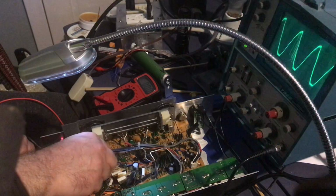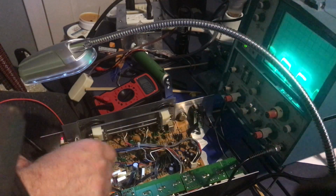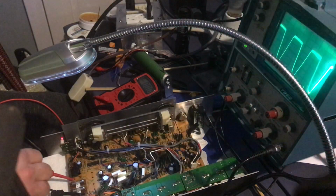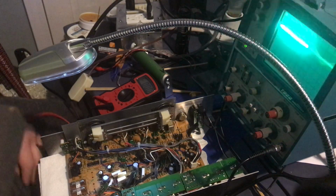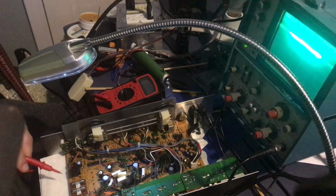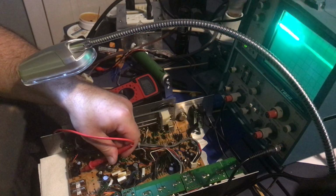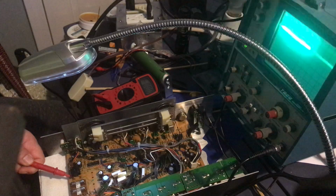So maybe it's just that the multimeter doesn't like looking at this. And it could also be that I didn't hook up the rest of the circuit. You know, there's this link. Hold on a second. All right, so I'm going to check the voltage. Zero volts here. Oh, zero volts here. That's different. Oh, no, 13.7. Nothing here. That was the same behavior.